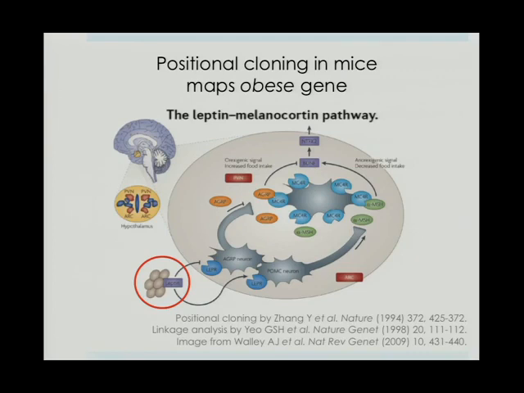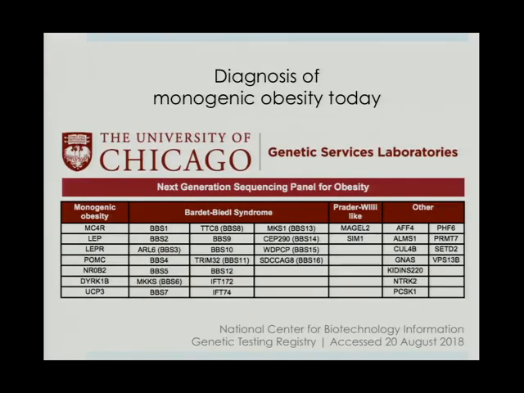A number of other groups mapped each of the genes involved in what is now known as the leptin-melanocortin signaling pathway. Importantly, subsequent linkage analysis of severely obese children demonstrated that genetic variants in the melanocortin-4 receptor, which is up in the blue circles, is the most prevalent form of human monogenic obesity. You can see from this sequencing panel that the genes we test for in patients with suspected monogenic obesity today encode important proteins in the leptin-melanocortin pathway, and those are here.